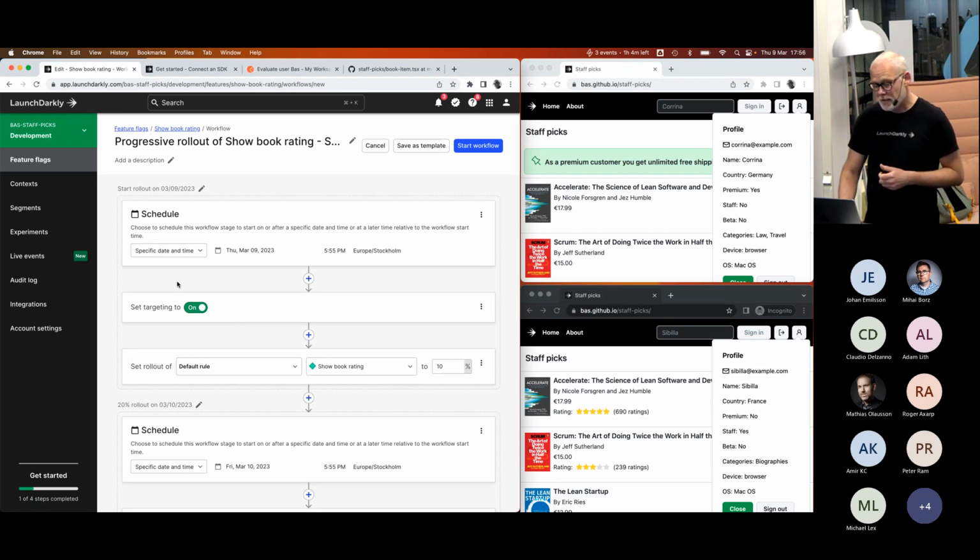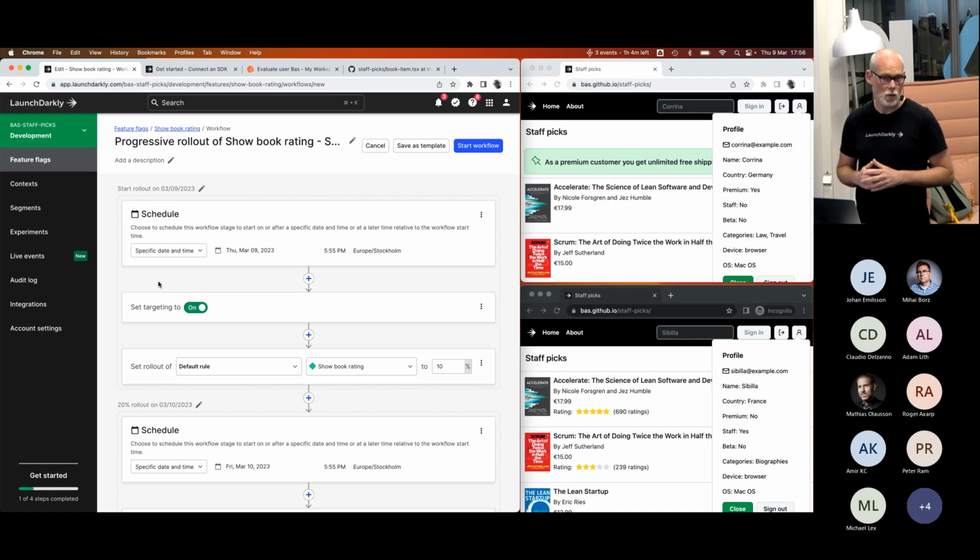And so I can make changes here and adjust this workflow. I can also save it as a template to make it reusable. This way, for any type of release strategy that I might have within my organization, I could build a workflow template. And whenever I want to follow that particular release strategy, I can just use that template.